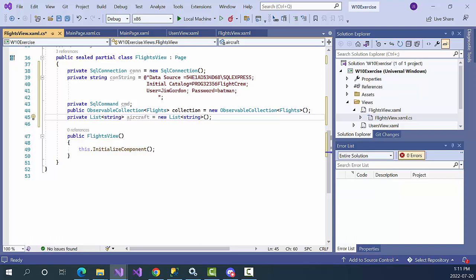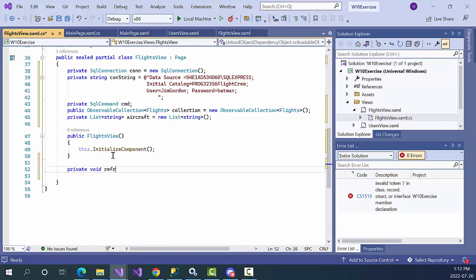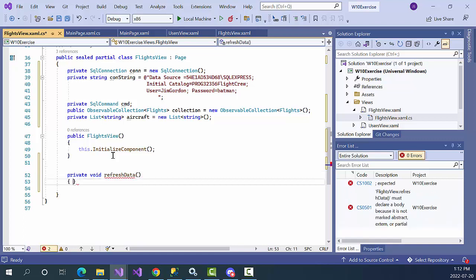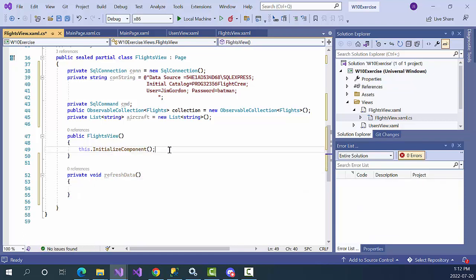Now the first thing we want to do is set up our combo box, and we also want to set up our DataGrid view. So we want to make a call to the database, retrieve all of the flights that are in the database, and populate the DataGrid view so that when the user loads this page, it's there ready to go. But I'm going to be refreshing the DataGrid view over and over again. So I'm going to put it inside its own separate method called refresh data. So first thing I'll do is below the constructor say private void refresh data. And I'll make a call to it inside the constructor.